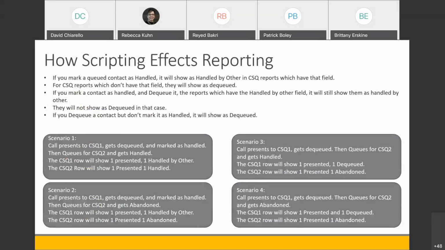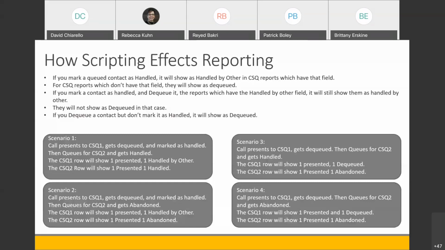So just to speak a little bit more off of what David said, I know that he gave you a real world example here. We want to talk through this example that we have up in front. I'm not going to read word for word for each of the scenarios, but to really truly understand what we're talking about here. If we were in a room, show of hands, who has ever looked at a report that said handled by other and wondered exactly what does that mean, versus I'm looking at another one and it has DQ'd. What does that mean?